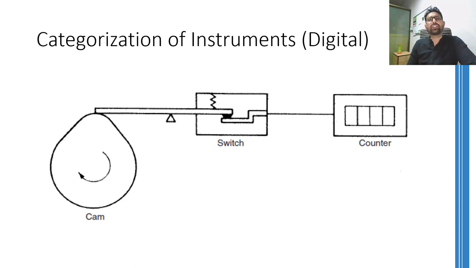Another example of a digital instrument is shown by this schematic. You should be able to appreciate that as soon as the shown cam moves away from the shown position, the pull-up spring will break the contact inside the switch and when the cam will return to the shown position, the contact will be made once again. So for every one rotation, the contact will be made once and hence whenever the contact is made, the counter will increment its count by one. Therefore, this instrument can measure the number of rotations the cam is making. Note that although the cam is moving continuously, the output will increment in discrete steps only. That is one rotation, two rotations, three rotations and so on. Therefore, this is a digital instrument.